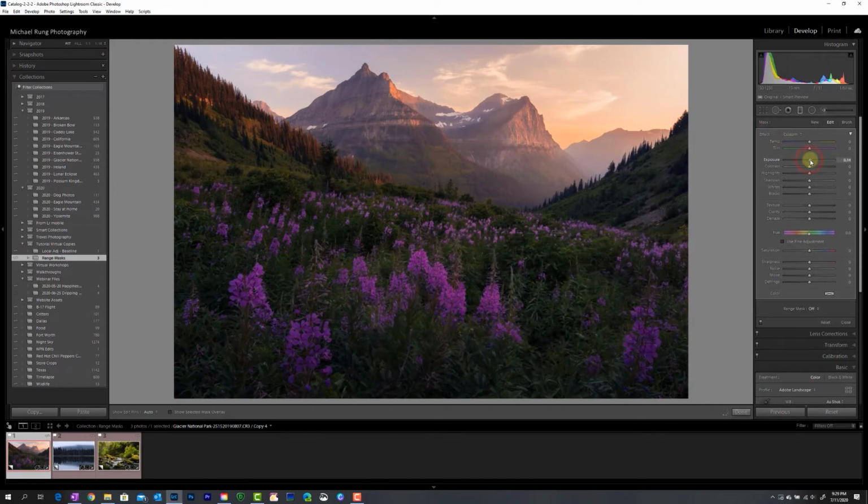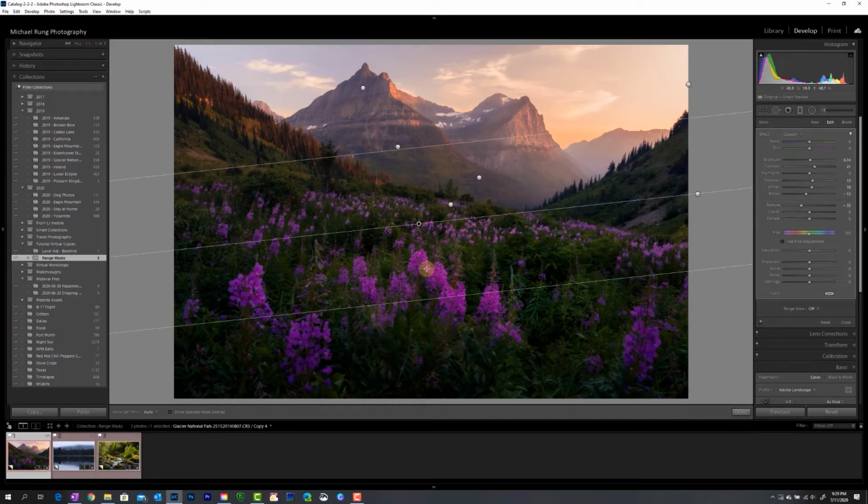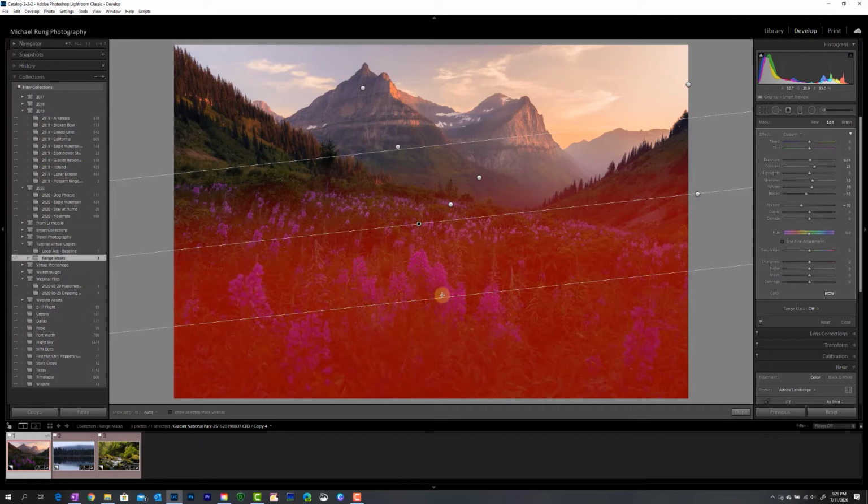I was adding just a touch of exposure, adding a little bit more contrast in there. Let's see, I lifted the shadows a little bit, lifted the white just a bit, but I also drew the blacks down to further that contrast, reduce the texture. And let's just say this is what we're going for. But again, you can see that the flowers have changed significantly in terms of their appearance because there's no masking on this right now. So this graduated filter is impacting this entire lower portion of the image.